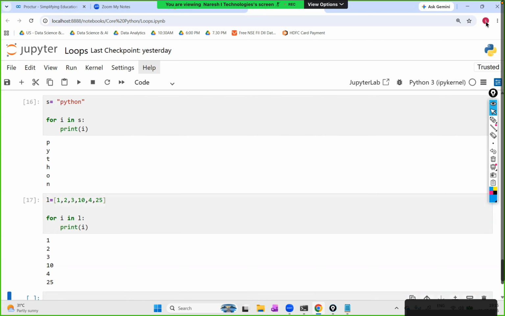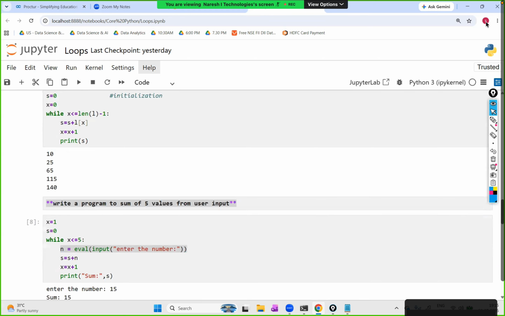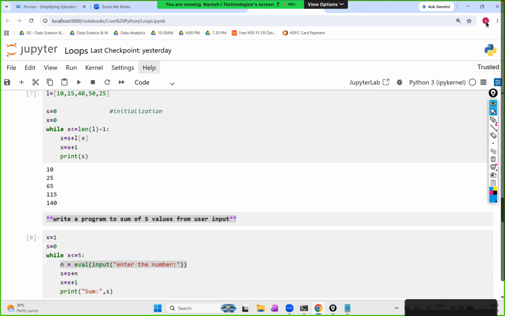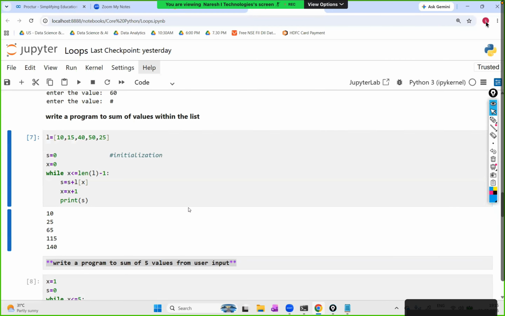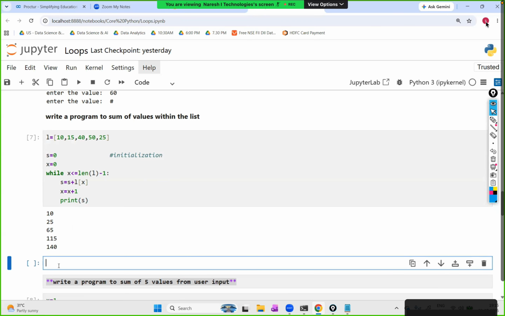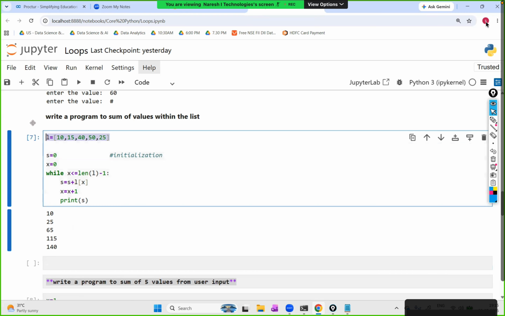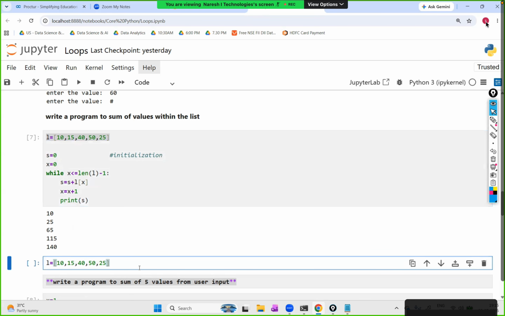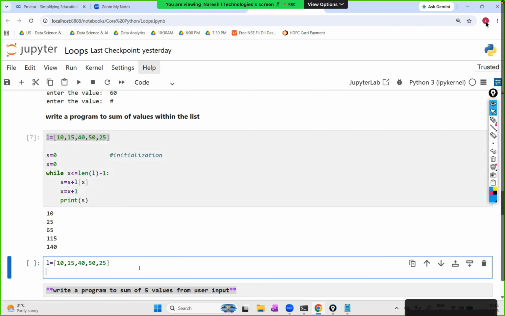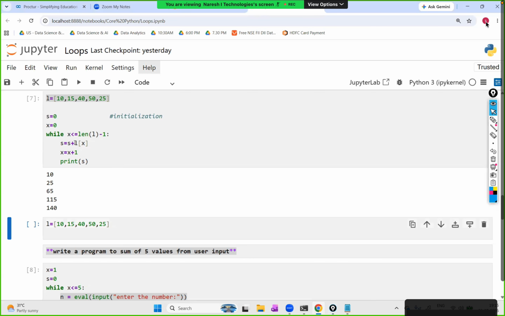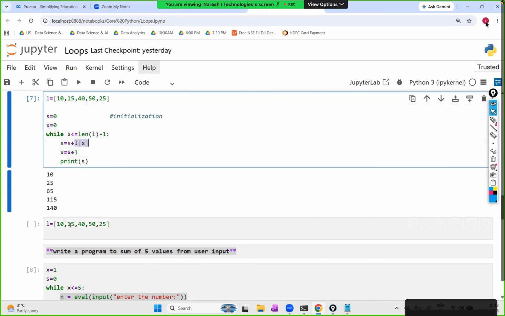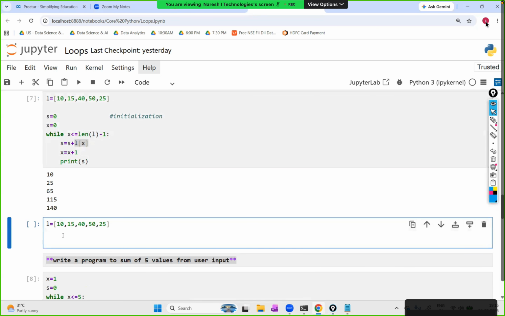Now earlier we have done one program here. If you see sum of numbers in the list, we have written this program using the while loop. Now the same program, this list was given, and this is the same list given for me, and I have to do the sum of the numbers. Earlier I did it through indexing. But now I have no need to do the indexing. Directly I can take the value.